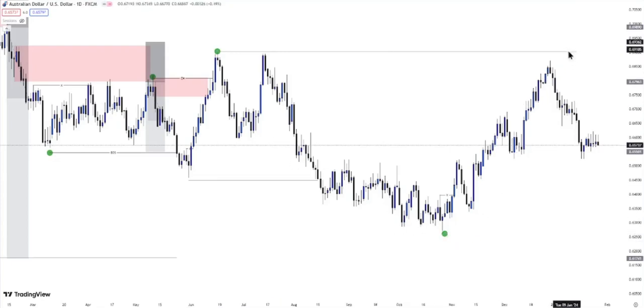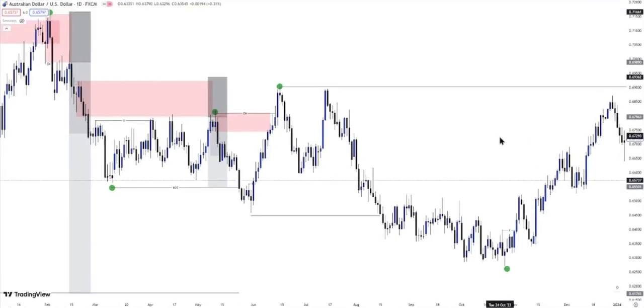Price has to come and take out this high. So we are waiting for it to come and take out this high. It traveled back up, but they didn't take it out. And now price is rotating back down. All right. When it rotated back down, where is your inducement in the market? Well, your inducement can be here. This is your inducement in the market. So we are waiting for price to take out that inducement, for price to go up and take out this structure high. All right. Take it out, because we are bullish.